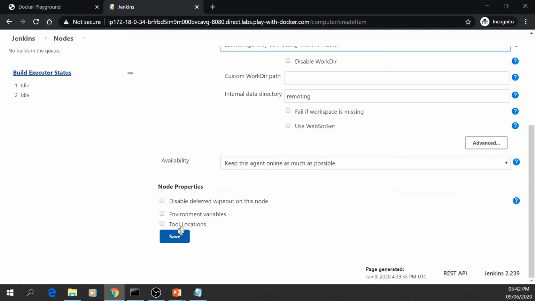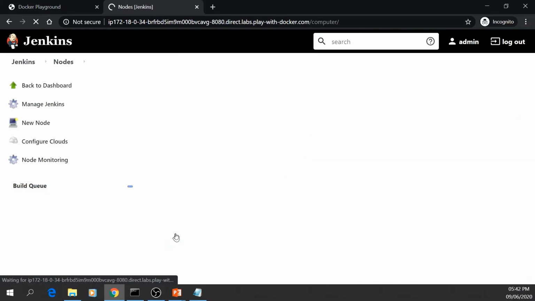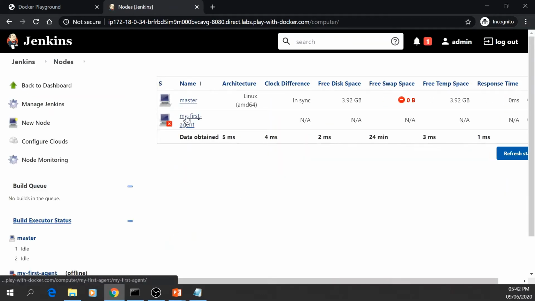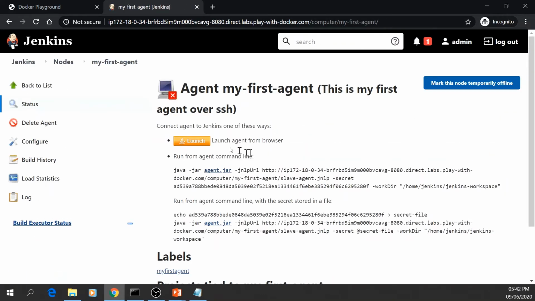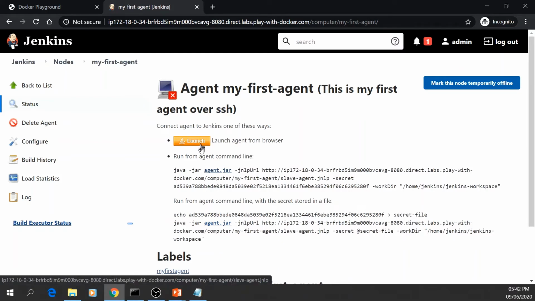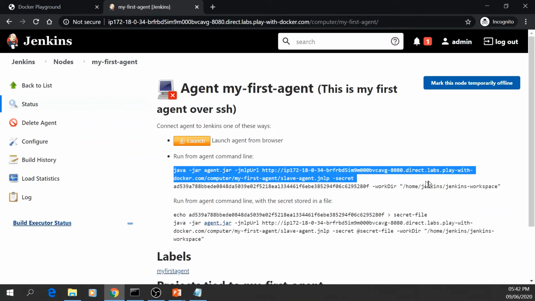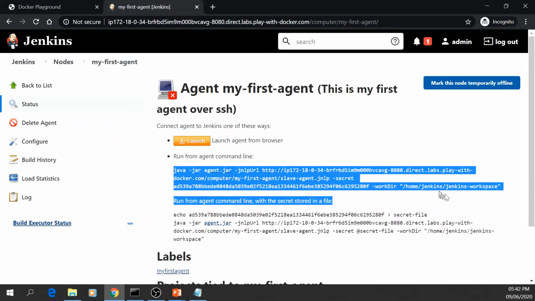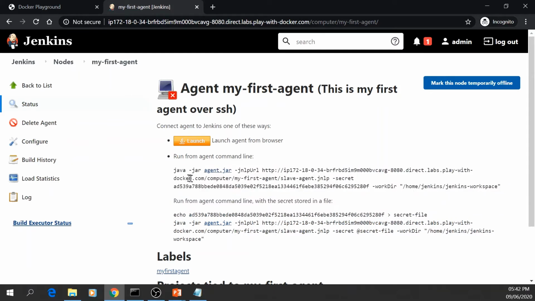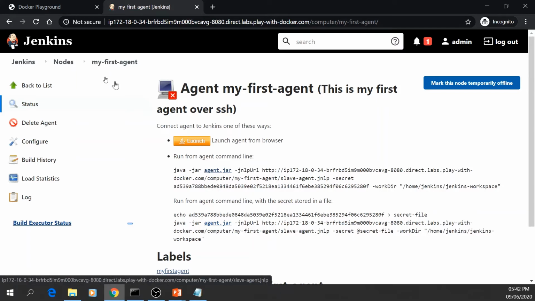So how does it look? If you save this one, I'm not running this one but I'm showing you. So how does it run? If you see here the launch method, there are two ways. One is a JNLP file, and this one is directly running on the command line. So you should have this jar file placed on the remote machine if you are running this one, and if you are running the other one, this JNLP should be placed there.